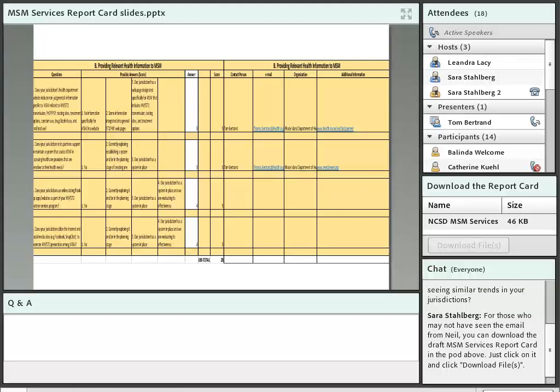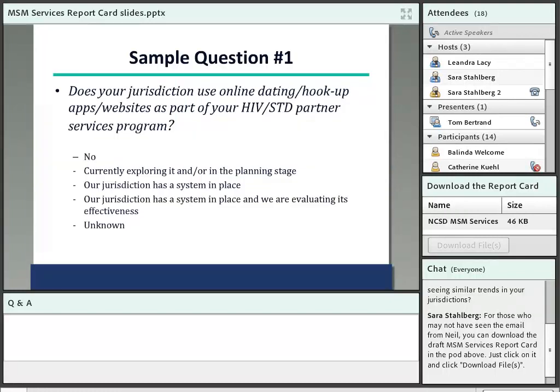And then finally, what you probably received today from Neel is the sample report card as it stands right now. It could be evolving. I think eventually we'll have it on the NTSD website as a resource. But the idea here was to have a question on an element of what represents MSM health equity, and be able to answer with various answers from 1 to 4. And then on the right-hand side, which I think is the most critical piece, if you wanted to learn more about this topic, you could easily click on a person's name and write them an email, or click on a web page that might give you more information. And this is what you do at your own discretion.